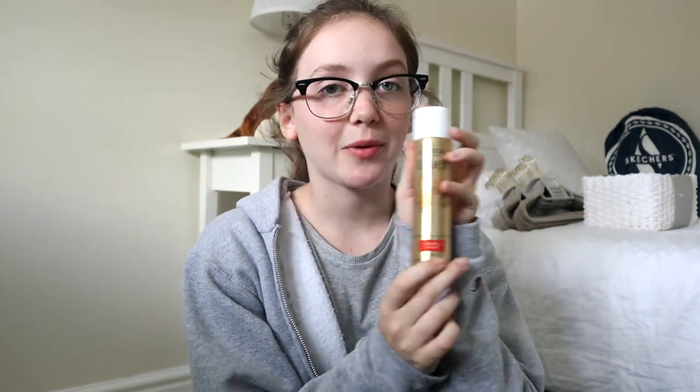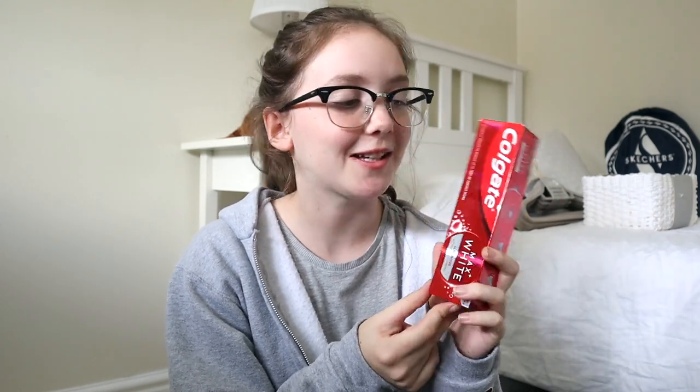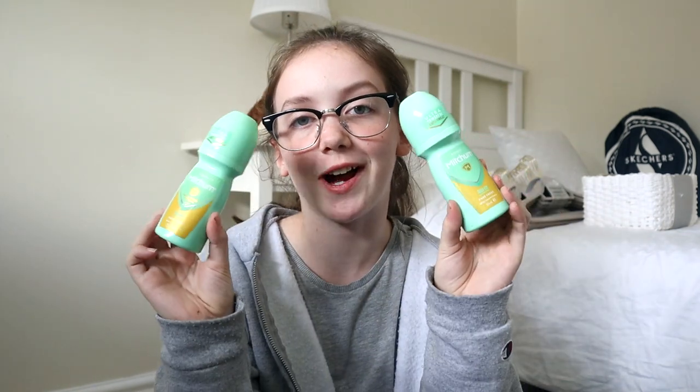Next I got a mini little jar of hairspray. This is mainly for competitions because I have such bad wispies, so this is just to keep them back. And then I got a little mini shower gel — this is the British Rose one from The Body Shop. And then I also got a body mist because I left my other one in Dubai. I got a satsuma one because I like the smell of satsumas. I got some Colgate toothpaste — this is the Max White. I just thought I should stock up on these sort of things so when I go I won't have to get them straight away. And then I got two Mitchum deodorants — the Pure Fresh ones — because these are an essential.